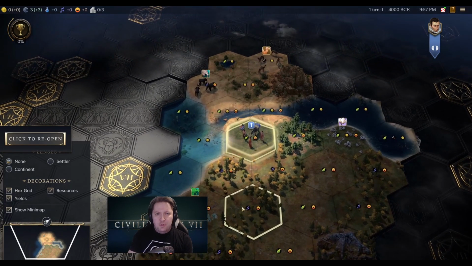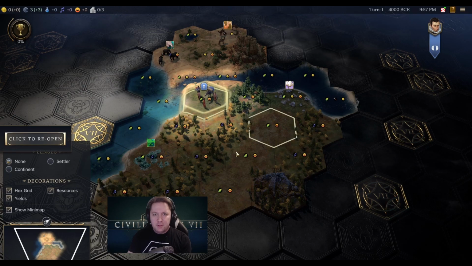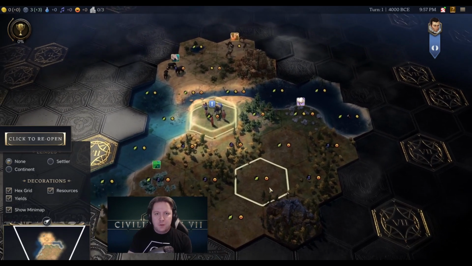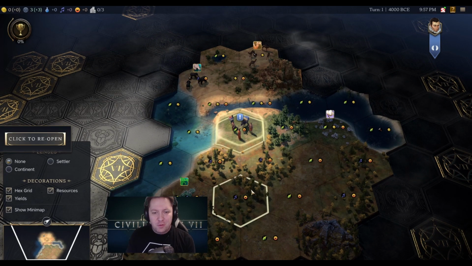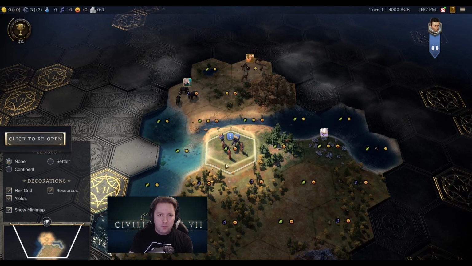Now, from what I gathered when I was playing in the last little bit here, the yields have been a lot more balanced. You don't see a whole lot of really high yield tiles versus low yield tiles. It's a lot more balanced out. And so the most important thing that I feel, and I'm not sure if anyone can correct me on this one, but it seems that the most important place to put your first city is near water, right?